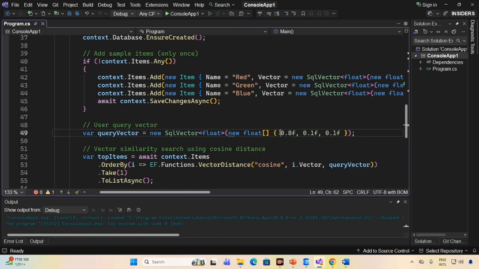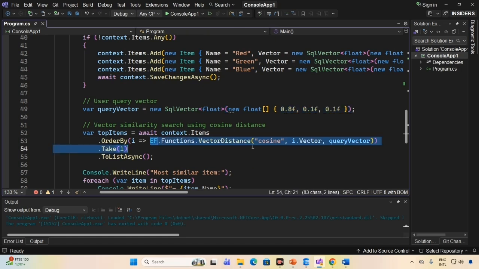This is with the vector as such, to search for the most similar item. We then use EF functions vector distance, cosine, I vector, query vector, to calculate the cosine distance between the query vector and each stored item.